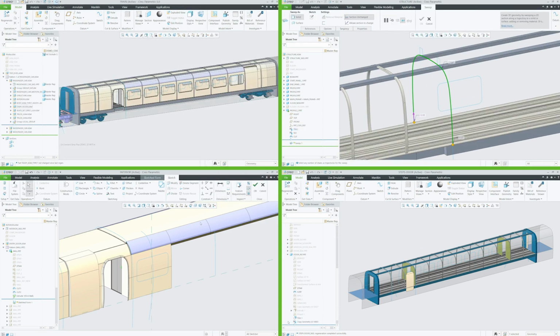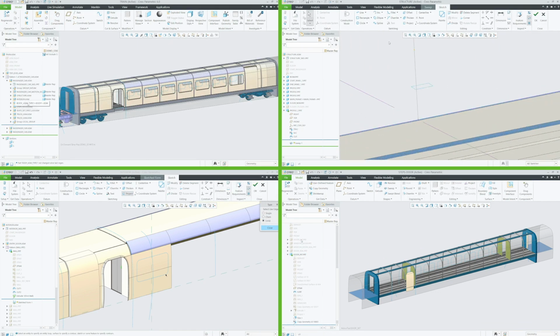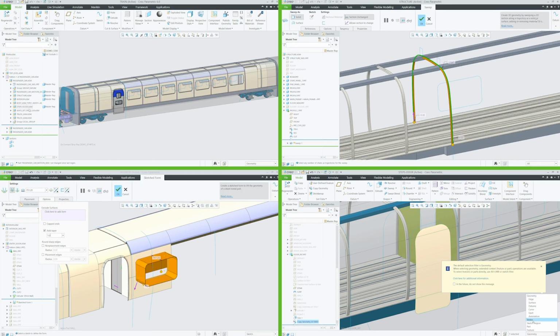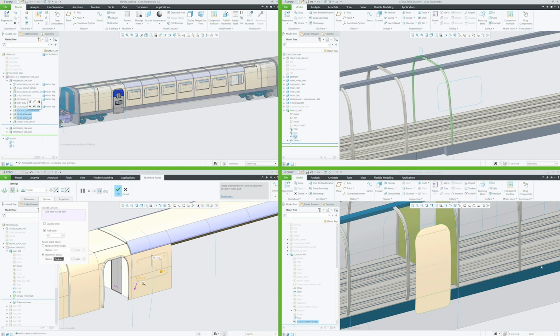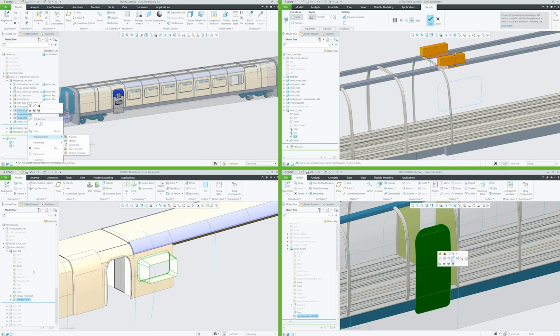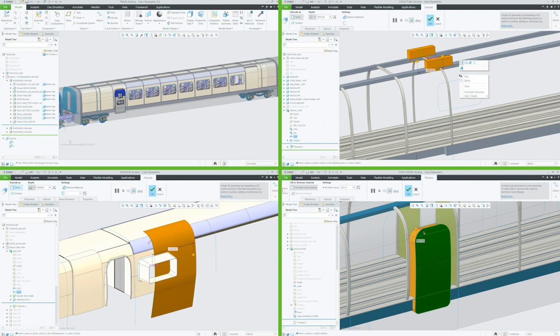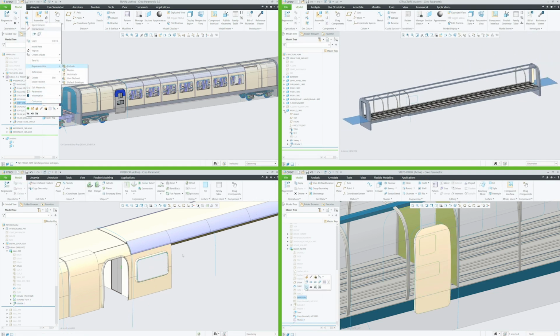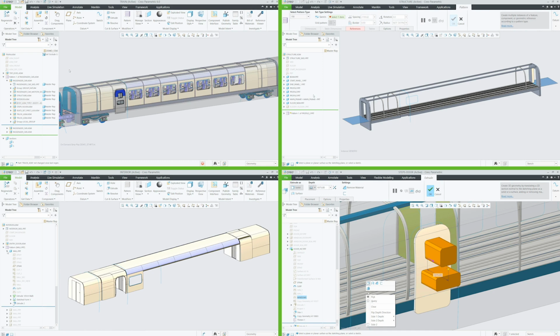Each designer, working in parallel, further details their individual subassembly, and they can confidently design with the knowledge that if the lead designer changes the primary design intent, their subassembly will adapt. Additionally, since critical design information is shared across the team, designers don't have to worry about their changes impacting the work of other team members.